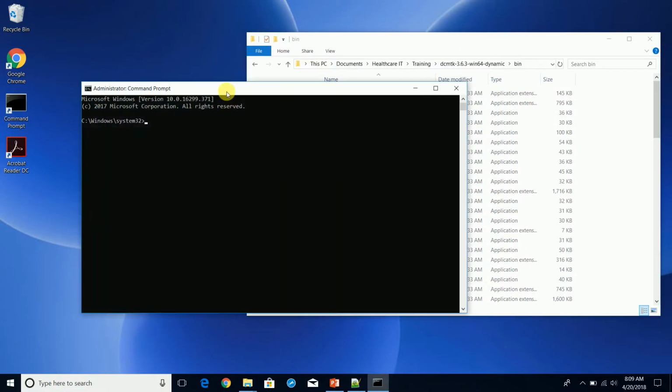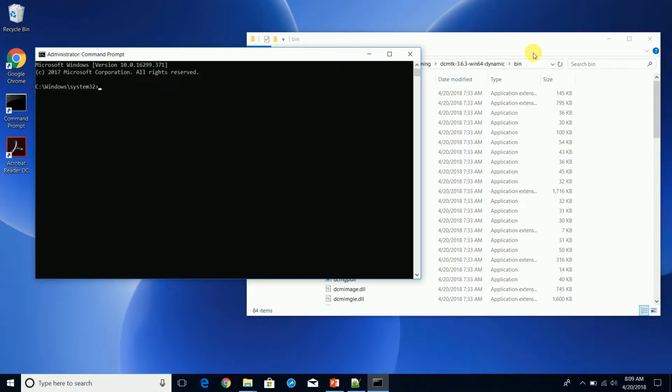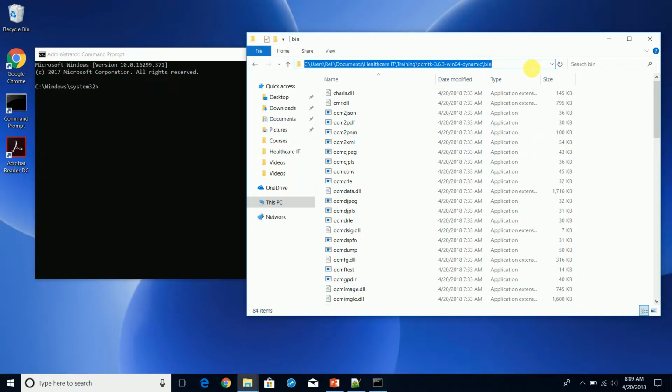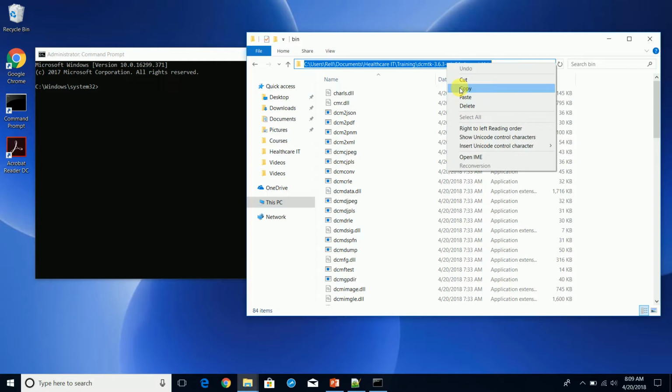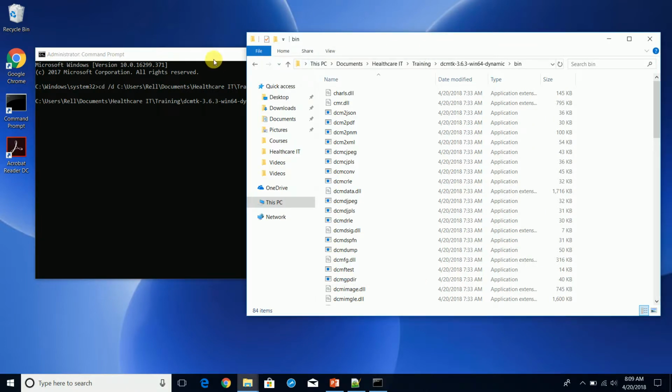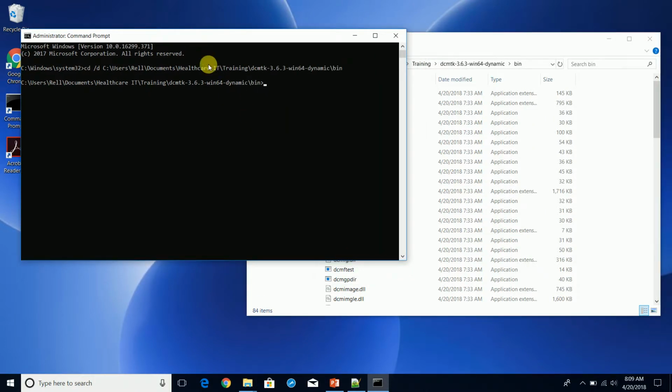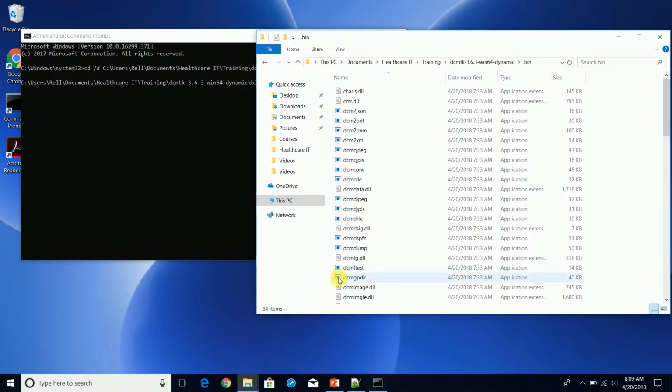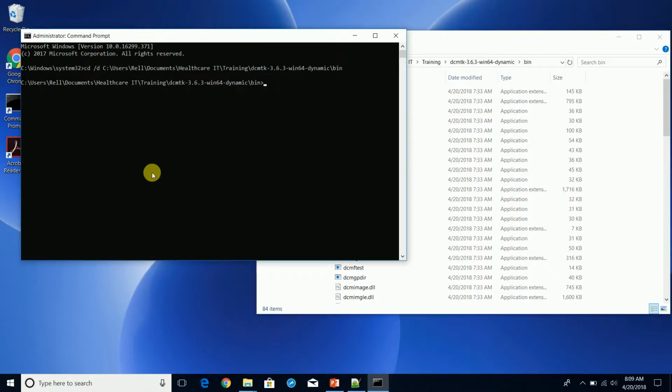Let's open up a command prompt. We're going to right click and copy. Let's come back to change directory. And what we're going to do here is echo SCU. So we're going to do a DICOM verify.